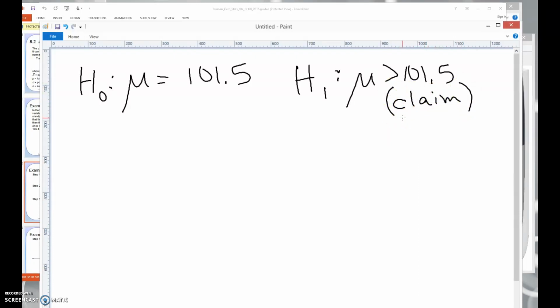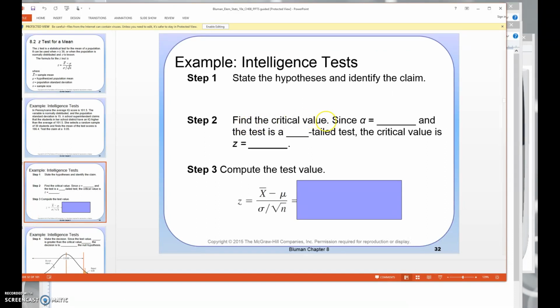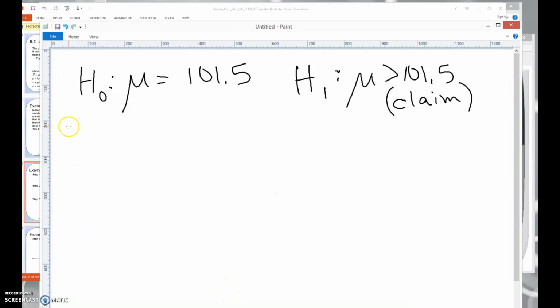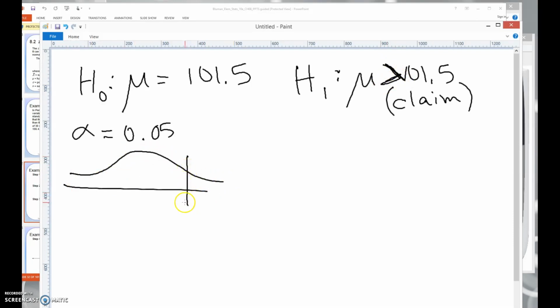Okay? Now, the next piece is to find that critical value. Here we need to identify what our alpha is. So the researcher has decided, or in this case, the superintendent has decided that the alpha is going to be at 0.05. This superintendent wants to have that minimum error of 0.05. Now, because we're looking at a greater than idea, just remember we're talking normal distribution, we want greater than this value, so we're looking at a right-tailed test. Okay? Since we know that it's a right-tailed test, now we need to go figure out the critical value.